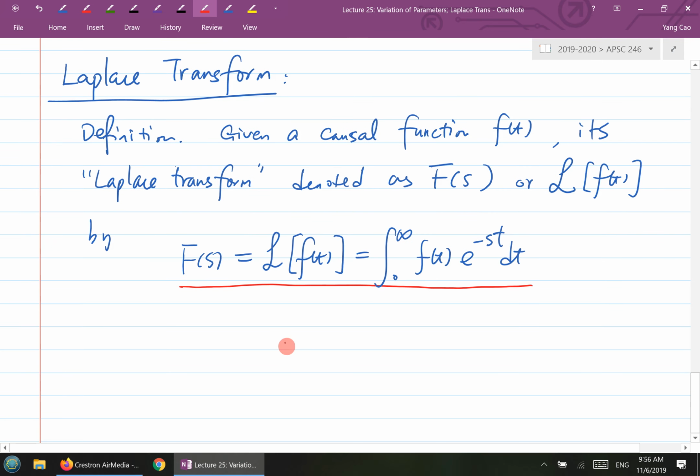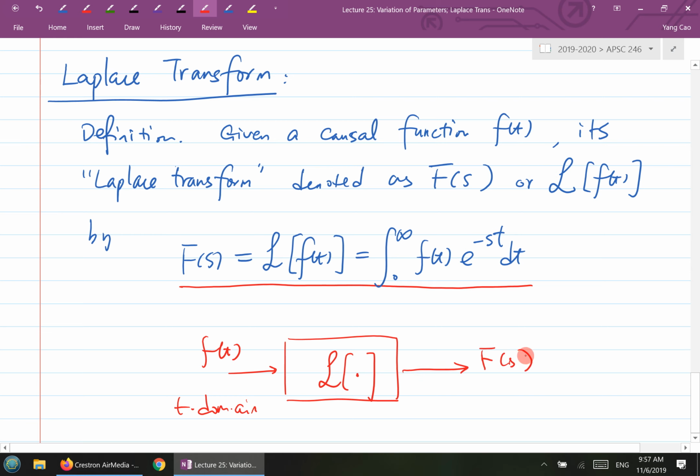So what's going on here basically? If you consider the Laplace transform as a certain kind of system, we can consider L as an operator. You give the system a time function, so this is the t domain. The function f is a function of t, or time. You put it into this system, represented by the operator L, and it spits out a different function. Now this time it's a function of s. That's basically what's going on here, and this is in the s domain.